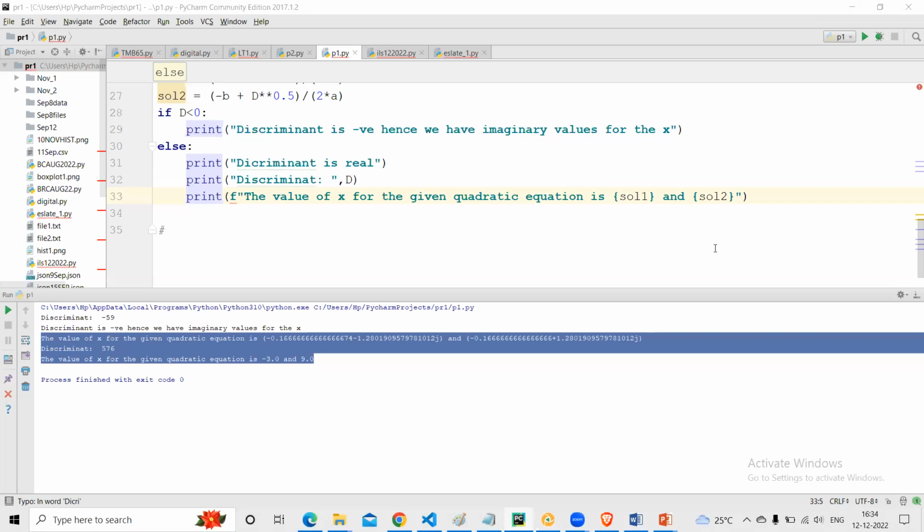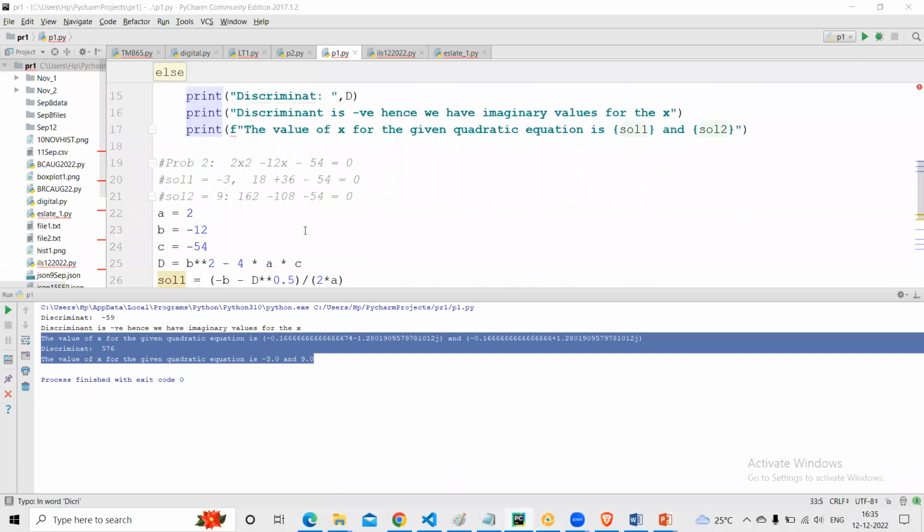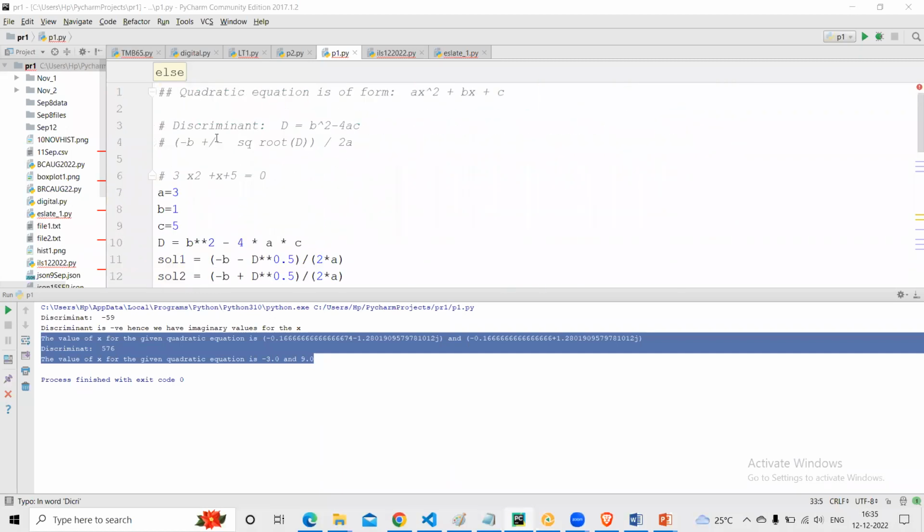Now let's take one more example. What if you have three conditions to check? If D is less than 0, and if D is equal to 0. In the case where D is equal to 0, this whole thing doesn't make sense, so you'll have only one solution, and the solution is minus B by 2A.